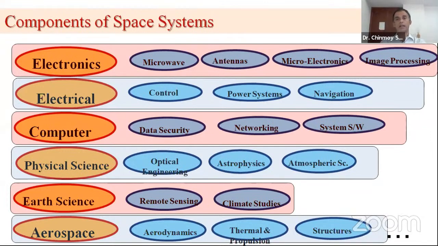Then earth science. Under earth science, as you know, the recent focus is increasing because of new applications in the areas of remote sensing, climatology, climate sensing, and so on and so forth. And nowadays, I'll show some interesting slides on UAVs and different applications in wireless power transfer for powering the UAVs, or solar cells, etc., which are also coming into the picture. So that is very much interrelated. And another wing is of course aerospace. Each of these six wings that I am showing is very broad, so each can be further divided into specializations.